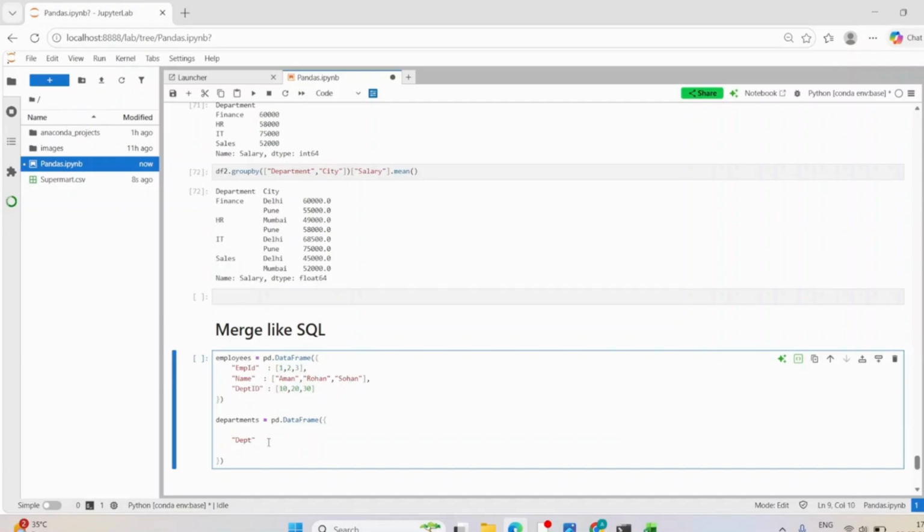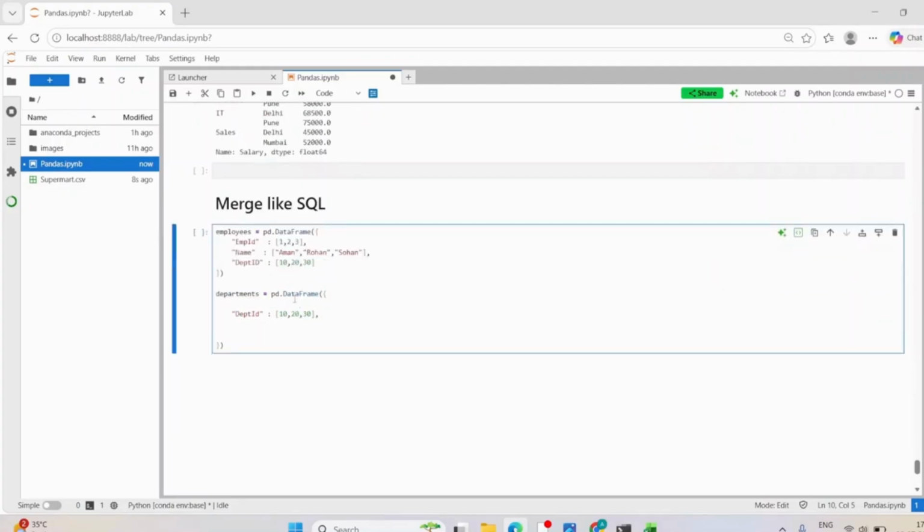That is how I'm going to merge it. I will give the same values 10, 20, 30 so that I can merge the data set. Merge two tables into one. For that we need a common column, that is our department ID.